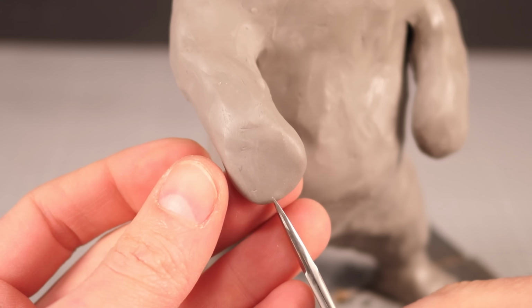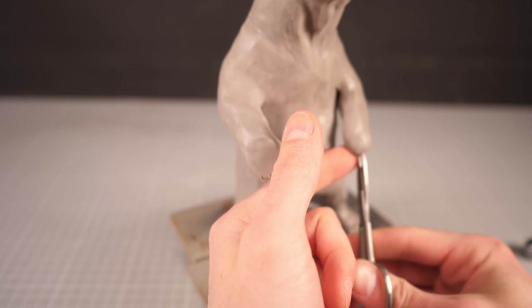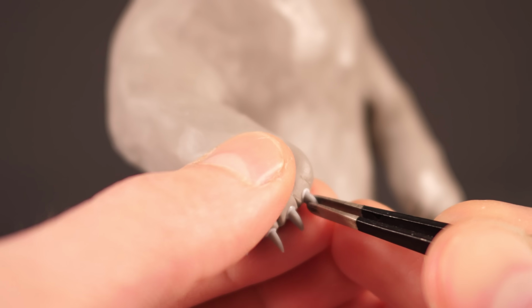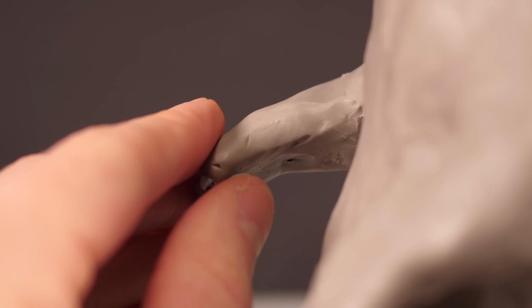Now Winnie might be English, but he's a card-carrying Second Amendment supporter, so I'll make sure that he's got 2 bear arms in the same way that I've made his feet. The only difference here is that unlike his feet, you'll see the undersides of his front paws, so I'll make sure to add the paw pads to both.